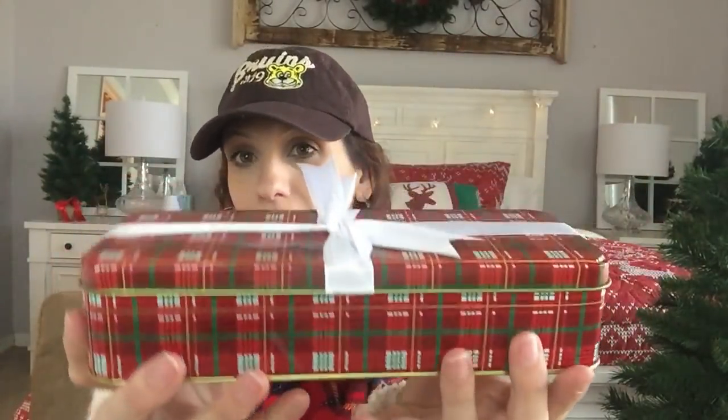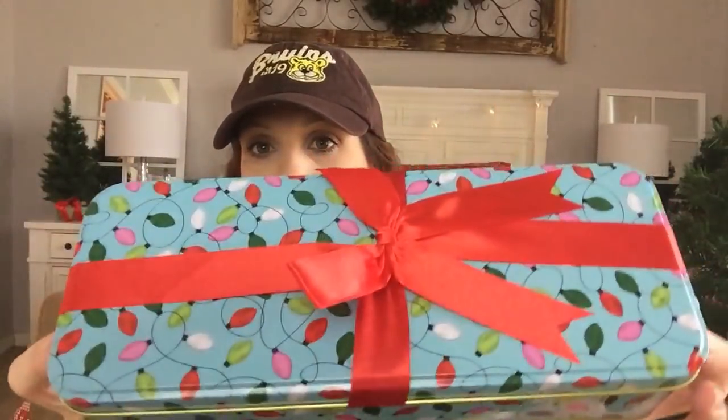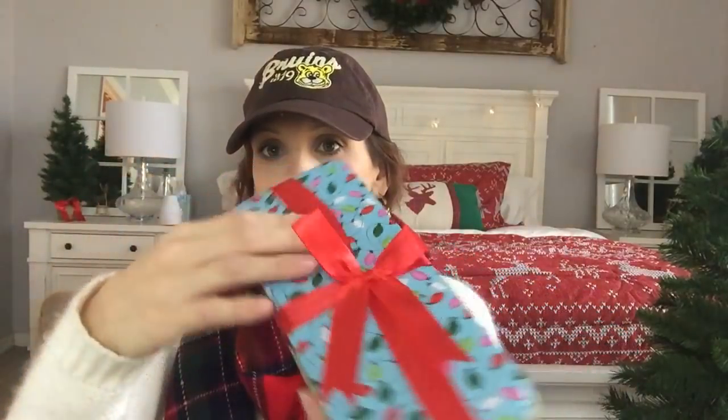The next things are these tin cans. This one's not plaid, but this one is — it's from Dollar Tree. I actually don't like this dark white ribbon on here so I think I'm going to take it off, which will be really easy to do. I saw it at Dollar Tree for the very first time yesterday and picked it up. This tin can has Christmas lights on it, also from Dollar Tree, and I'm also not a fan of this cheap-looking ribbon on it.